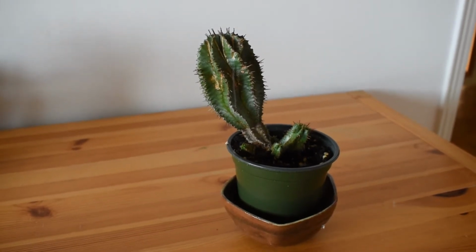And here is another Euphorbia. It's Euphorbia cereiformis, which means a Euphorbia that looks like a cereus. And it does look like a cactus. It looks like a cereus. And again, just because they live in similar conditions, because they occupy very similar ecological niches, they developed the same shape.